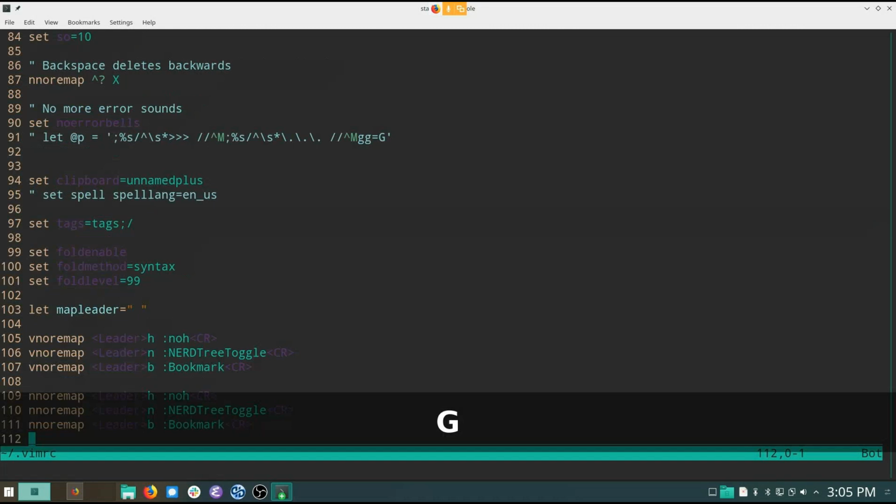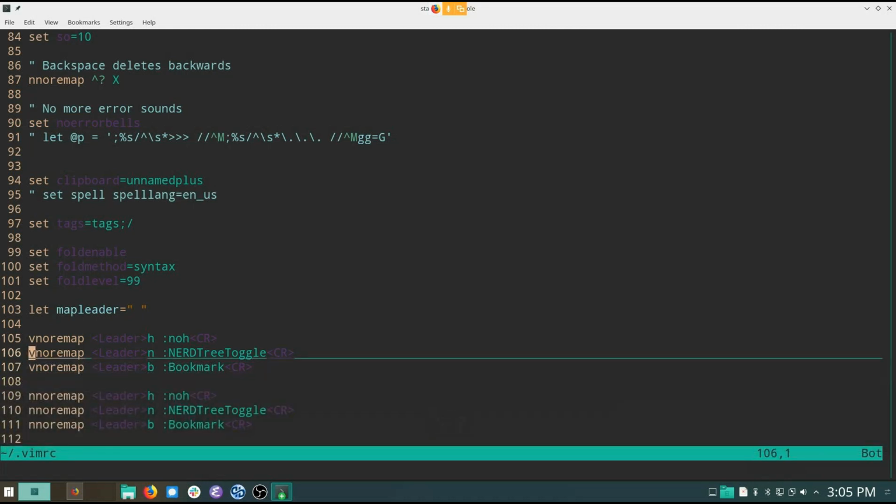I probably won't dig too deep into those things above, but these are some things that I set up. For NERDTree, Vim has the idea of a leader key. I've mapped my leader key to space, so that if I hit the space bar, I can then map that to other commands. It's kind of like a namespacing for Vim, rather than potentially colliding with other key bindings that are already there. The leader key should be for your specific bindings. So if I search for something and it's highlighted, I can do space H to get rid of the highlighting, which just basically runs the no highlighting command.